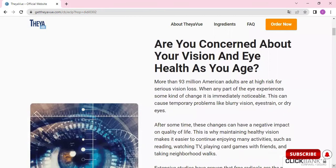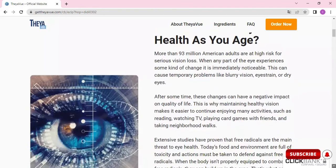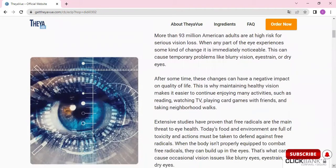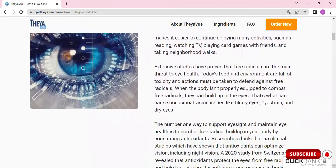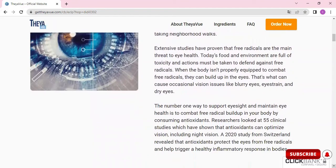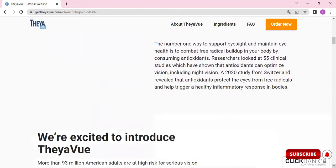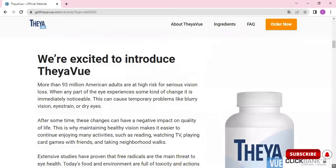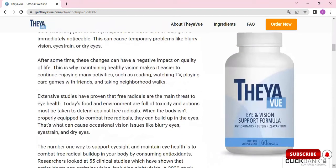According to the creators of Thay-A-View, free radicals are the leading cause of problems in your eyes. Unfortunately, we live in a world full of toxins and your body is not effectively equipped to deal with the pollution and the action from these free radicals. This product works by diminishing the level of toxins present in your body, their absorption by your system, and your number of free radicals. Essentially, it detoxes the body from all these malign substances that can hurt your eyes. The product also reduces your blood sugars and high blood pressure, defending you against other diseases that may end up hurting your vision, such as glaucoma.